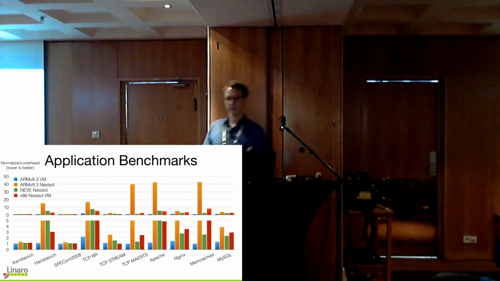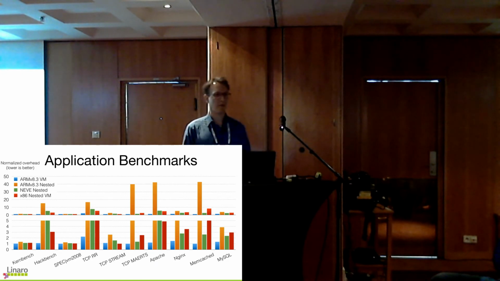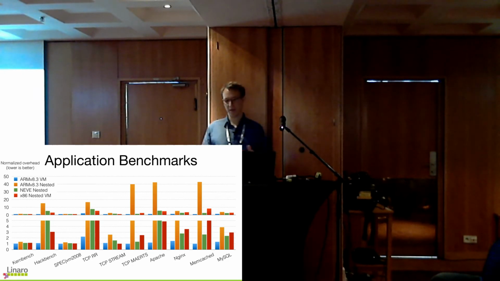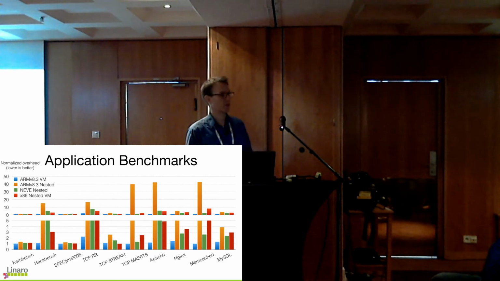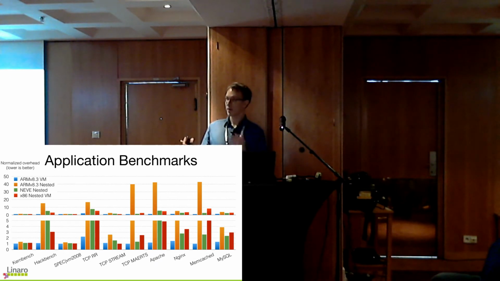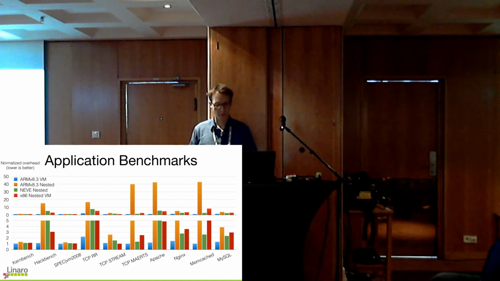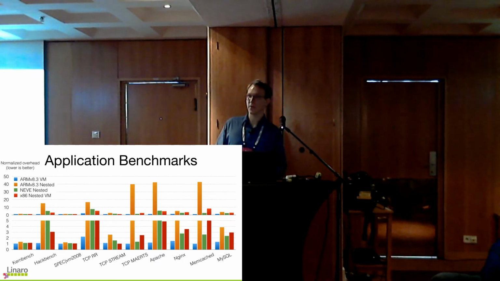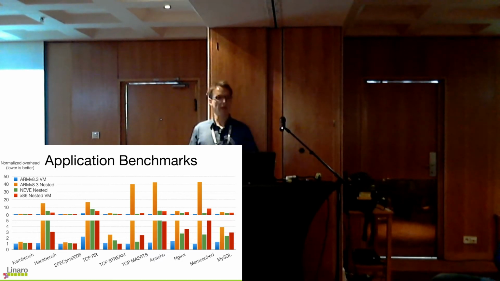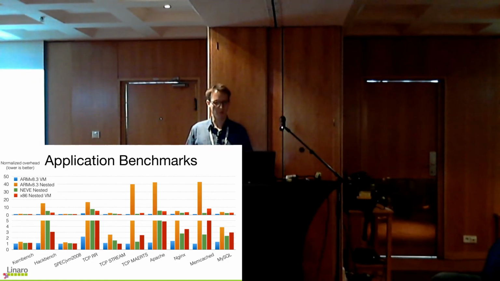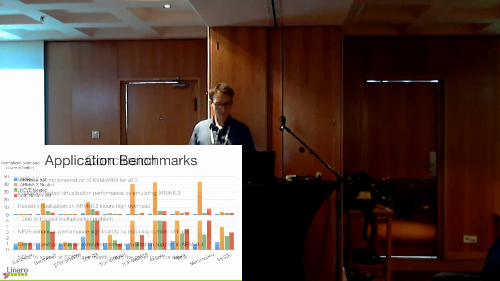And really my takeaway from this is that, okay, nested virtualization overhead is high, right? So with NEVE, we get ARM, again, sort of on par with x86. Sometimes x86 is a little better, sometimes a little worse. People use nested virtualization on x86. So ideally, you can use nested virt on ARM with 8.4 as well. Because NEVE, that we proposed and wrote up as an architecture proposal, has really been the foundation of an extension or an improvement for nested virtualization that's going to be included in ARM v8.4.